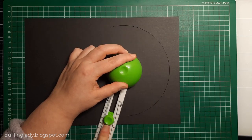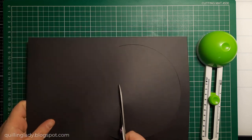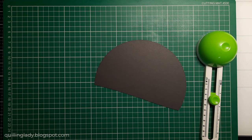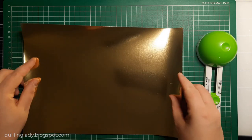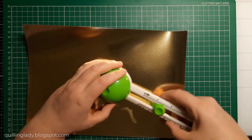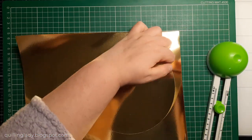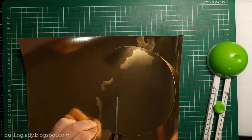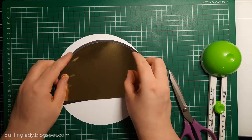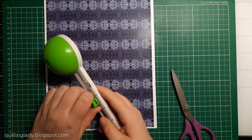I'm going to do exactly the same with black matte card from Crafter's Companion, but I only need half the circle so I can save the other piece for other elements. When that's ready, it's time for a slightly smaller gold circle — I move the blade a few inches so when it's cut and the excess trimmed off, it will be slightly smaller, giving me a beautiful black frame.